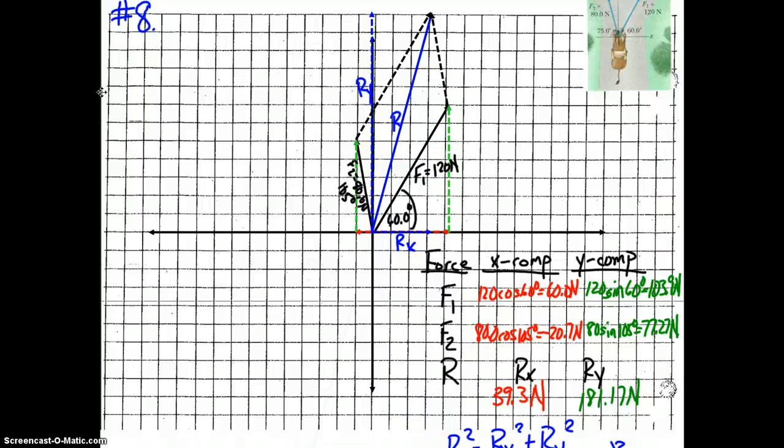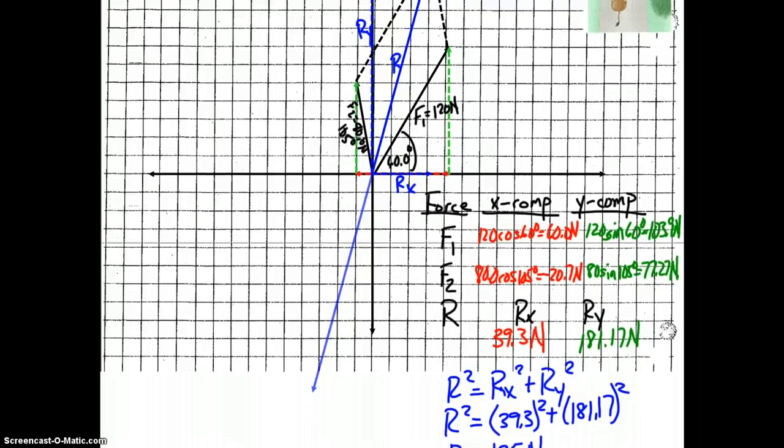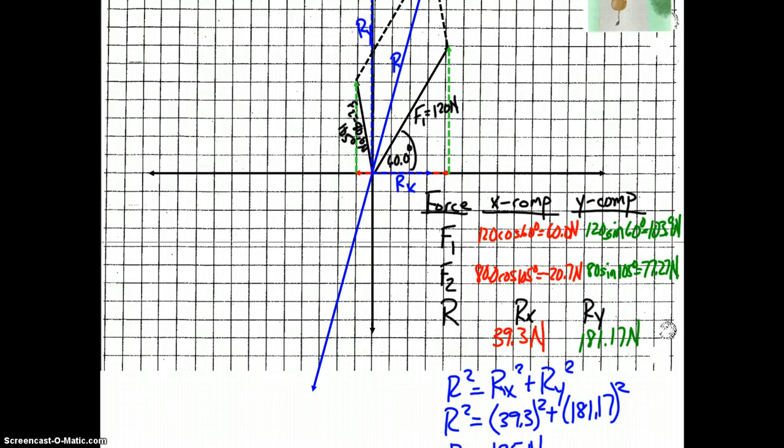Now, B. B wants the single force the third person would have to exert on the mule so that the net force on the mule is equal to 0. Well, where would a third person have to pull so that the forces cancel each other out? They would have to pull the same magnitude that we calculate for our resultant, but in the opposite direction. In other words, this vector shown here is the same magnitude of R, but in the opposite direction.